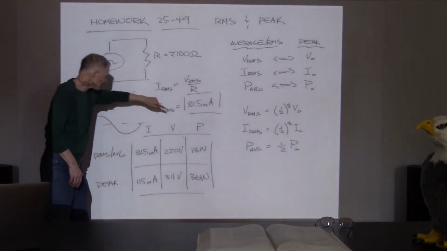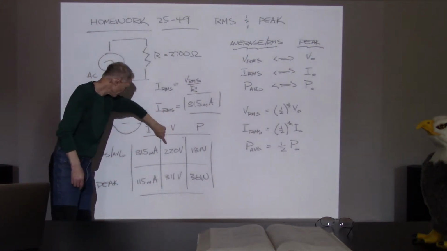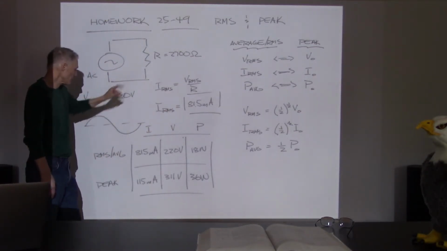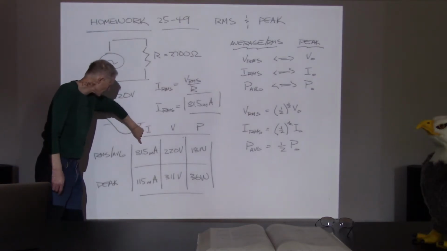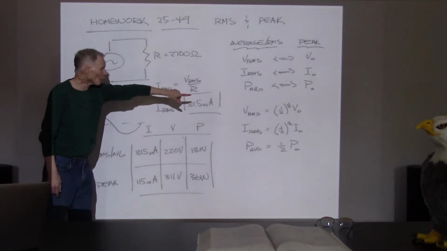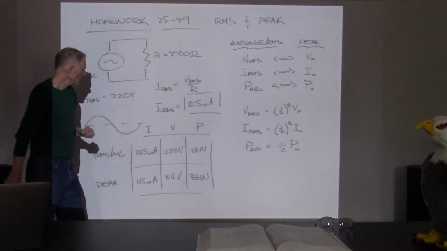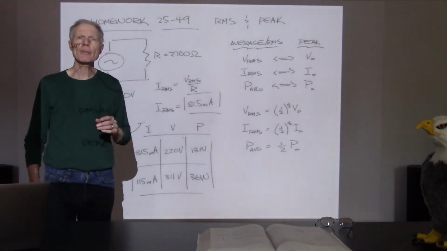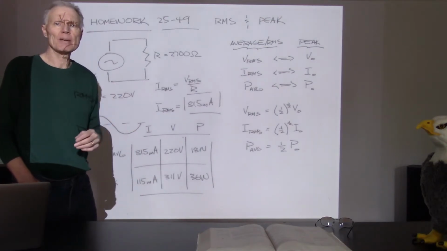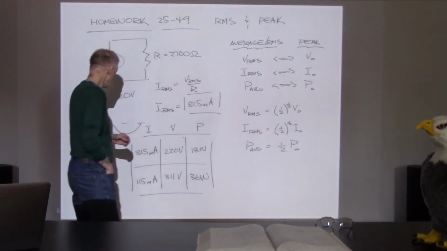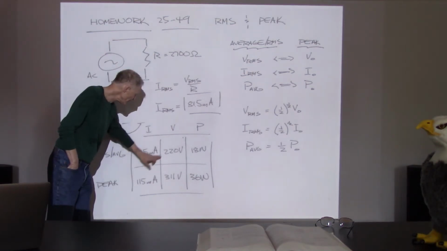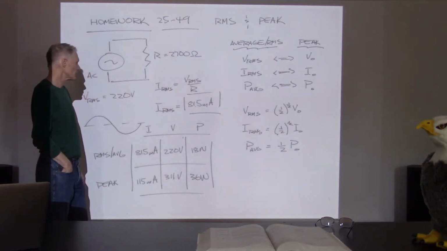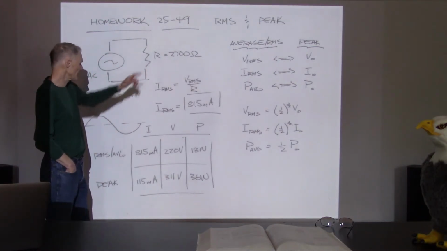They gave us the RMS voltage, and they gave us the resistance, so we were able to calculate the RMS current. Now I can multiply these RMS values by the square root of 2. If I multiply those by the square root of 2, that's going to put me back with peak values. So this jumps up to 311 volts and 115 milliamps. We are in milliamps, huh? Yeah, it's a pretty large resistance.